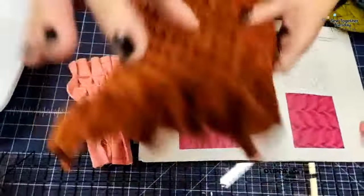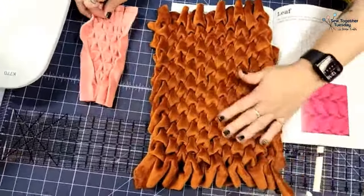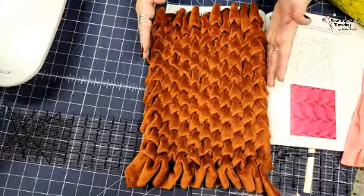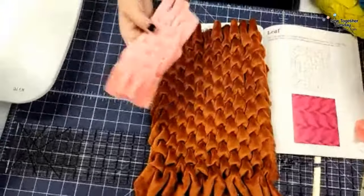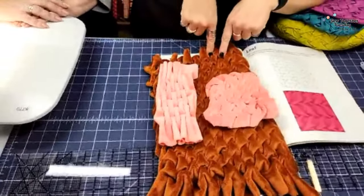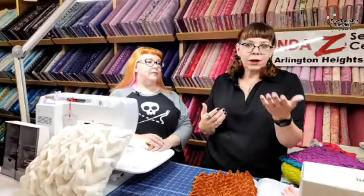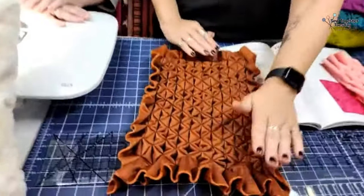This first one I did is kind of my favorite — it's called arrowhead. This one actually started out as an 18-inch square. It does shrink, and it shrinks differently in each direction. Is there a way to calculate how small it will get? I start by assuming it's going to shrink by half, then I smock a tiny sample just to see in which direction it's going to shrink the most, and then add that to my project. It's like a physics thing of what is getting pulled to what and in which direction.